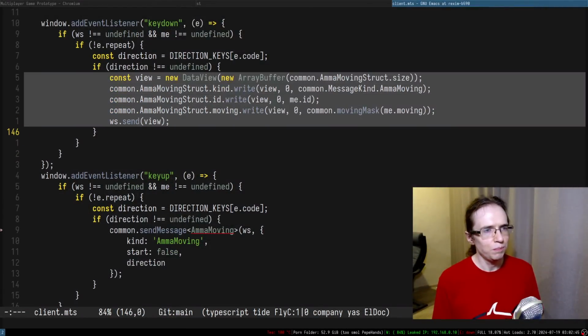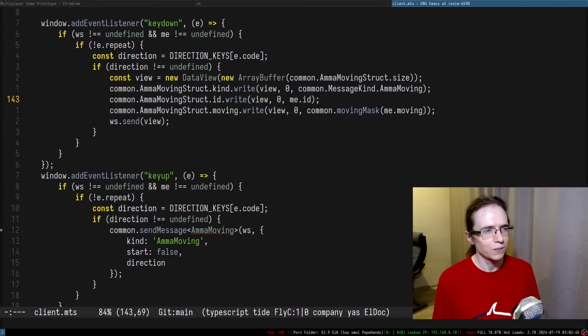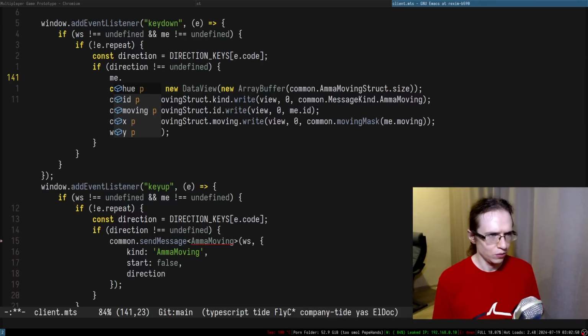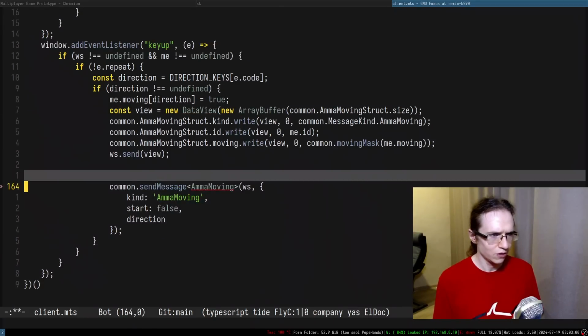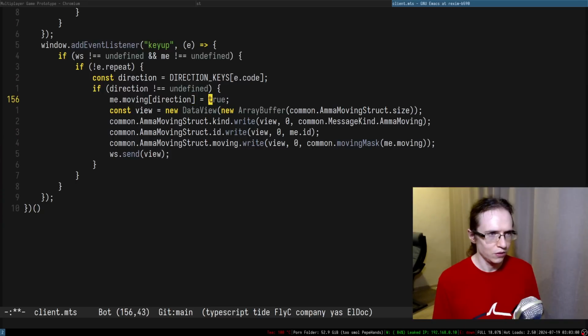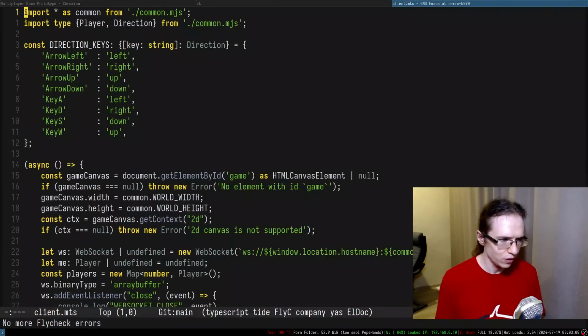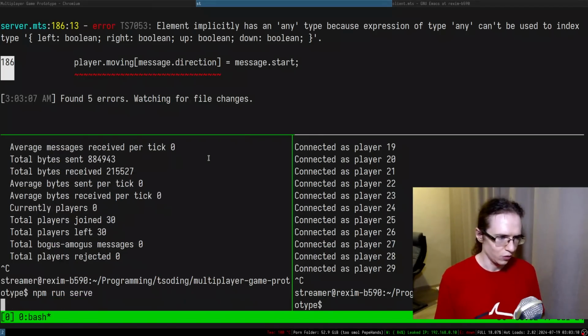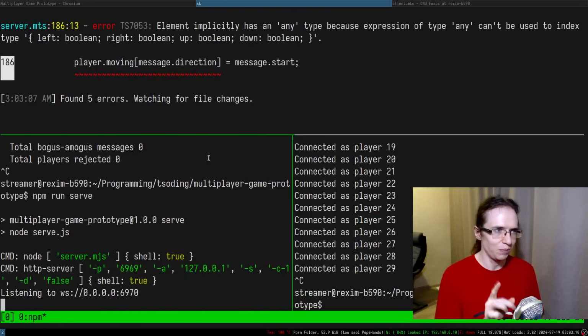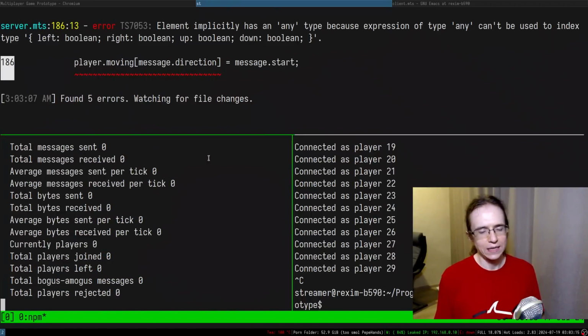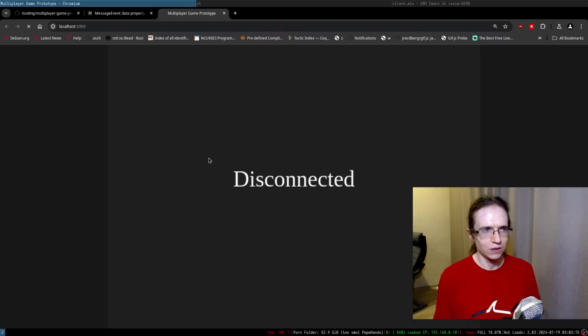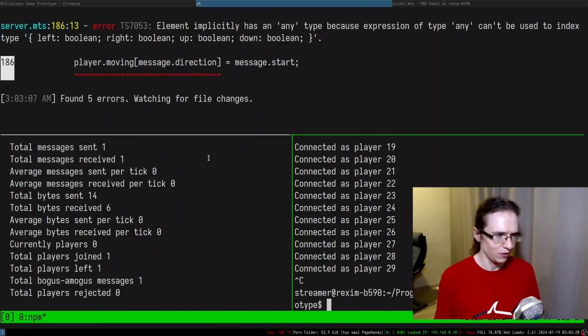And we can even repeat the whole thing. So what we can do now, we can do moving direction true. And in here, it's literally the same, except this is false. All right, seems to be compiled. So there's no errors. Let's start the server. The server is going to be expecting the JSON, but we're going to be sending a raw message.